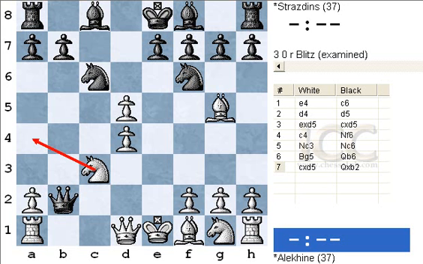It's not so difficult to understand that black, by moving the queen to b6 and capturing the pawn on b2, played against the opening principles, which we studied already for so many lessons, which say that it's very dangerous to move your queen so early in the opening when all your pieces are still undeveloped.